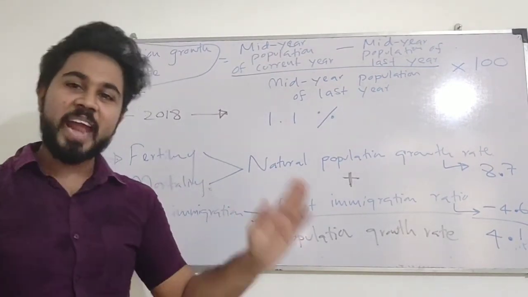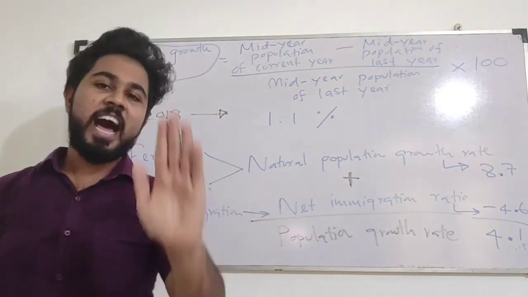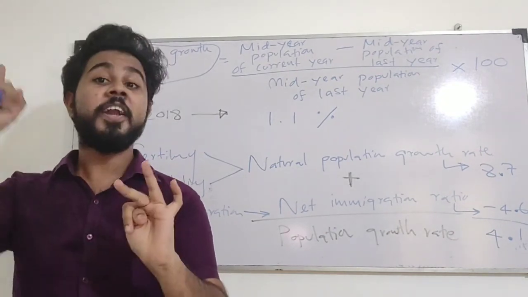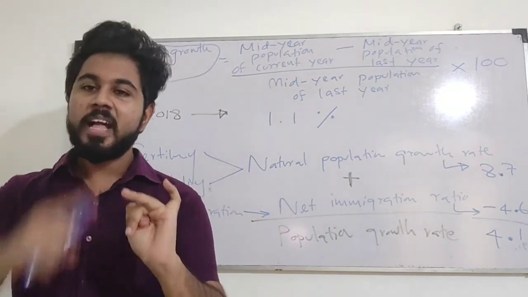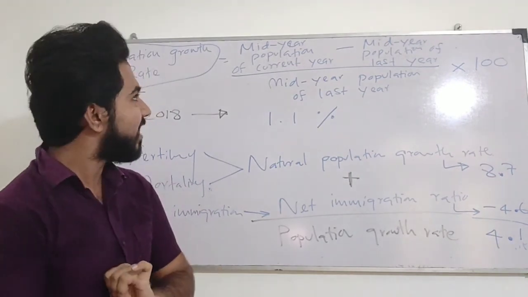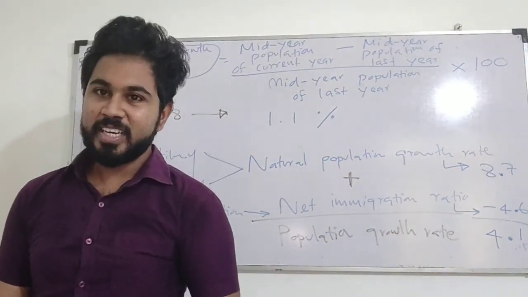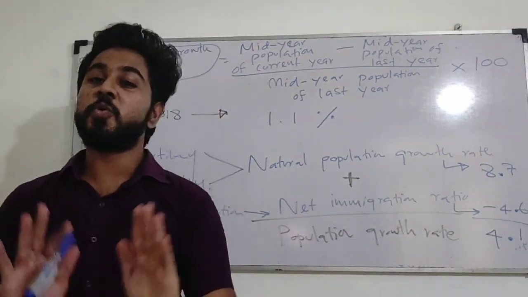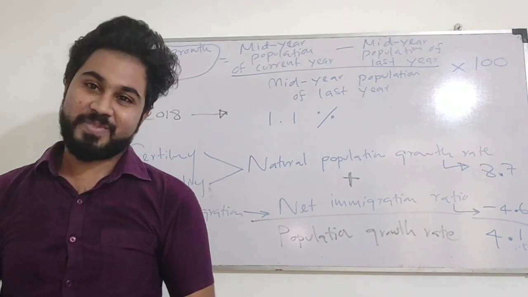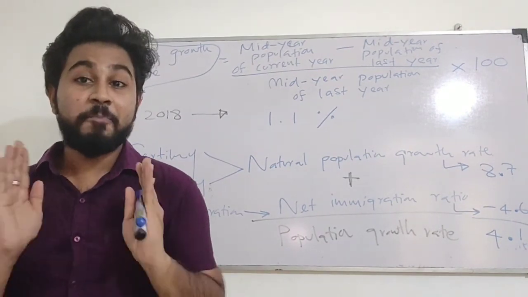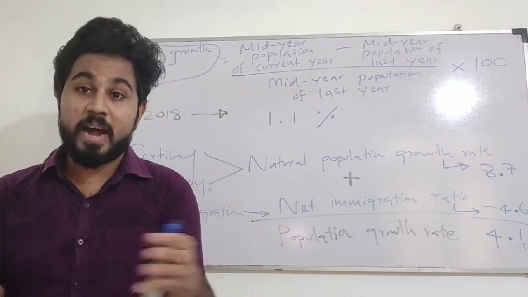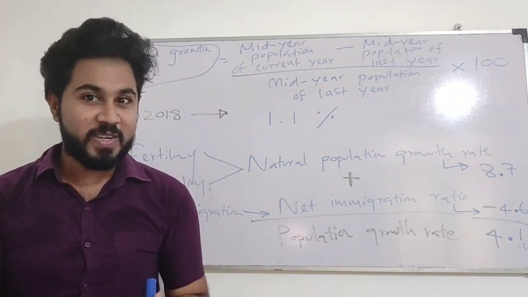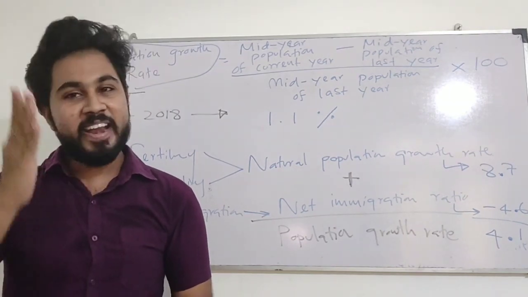Clear? Right. So far, we have done 5 main population concepts: fertility rate, mortality rate, natural growth rate of the population. Then the fourth one is, yes, not 5, actually 4, no? Net migration rate. And the last one is this one, the population growth rate. Altogether 5 concepts. So we have done with the population part right now, the basic parts of the population. And we have to discuss some other concepts related to population also. We'll discuss that part in the next video.